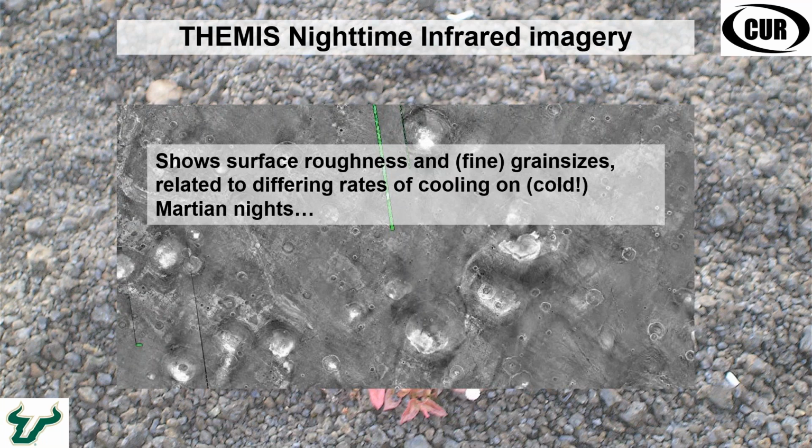Okay, just to give you a little bit of an explanation of this infrared imagery, this is actually heat emitting from the surface of Mars. When it's daytime, the sun is heating it and there's heat coming off of Mars. That's what the daytime imagery is. The nighttime imagery is actually collected at dusk. As the sun shuts off, there is heat emitted from the surface of the planet, and that heat is emitted more rapidly from finer grained things. And so you can see rougher surfaces versus smoother surfaces. And most importantly, you can see the pile up or build up of sediment and fine grained material related to processes on Mars in the nighttime imagery. And so, next slide.